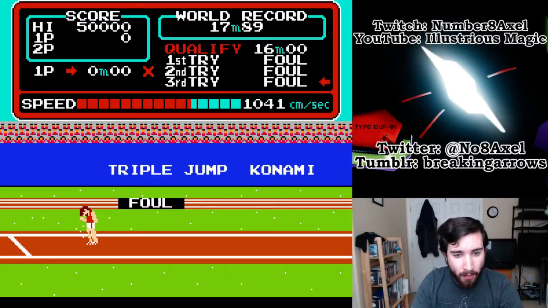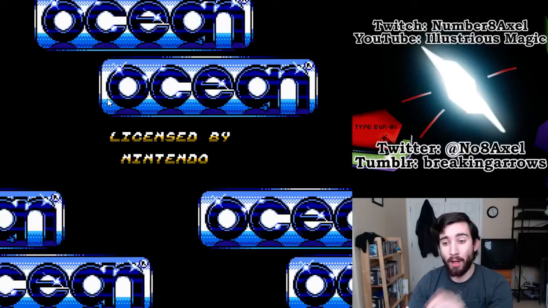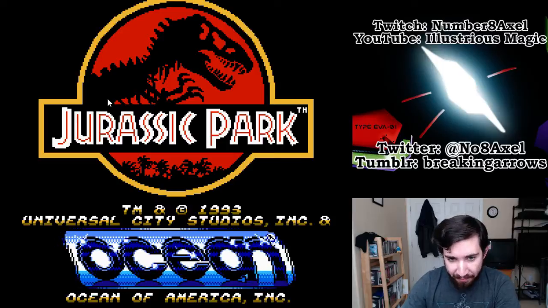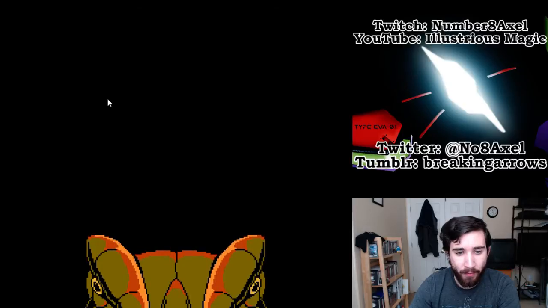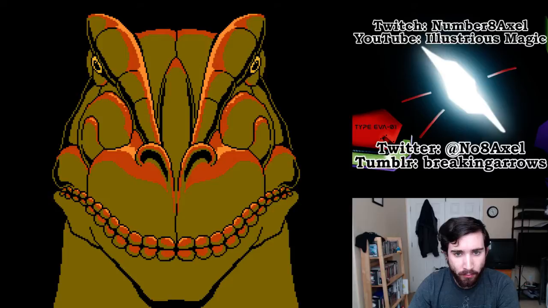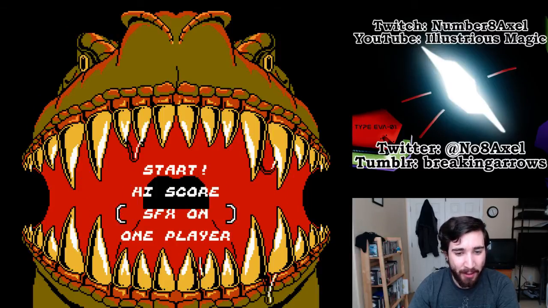Jay. Let's play a Jay game. James Bond, Jaws, Jeopardy, Jetsons. Jurassic Park. Sure. Obviously developed by Ocean or published by them. Okay. What is this game? Oh, that's pretty good. I like that. Music on, SFX on, sound off.